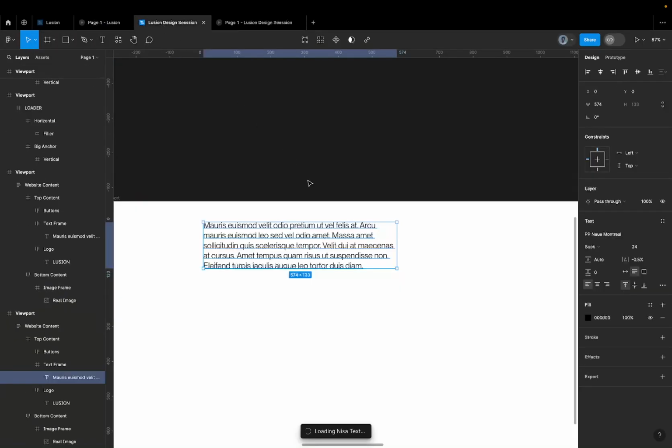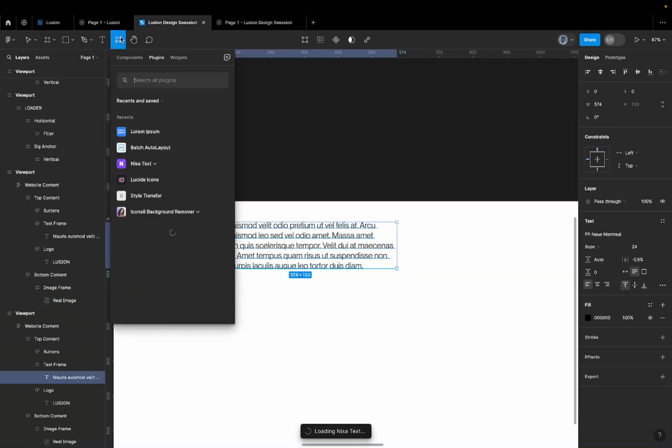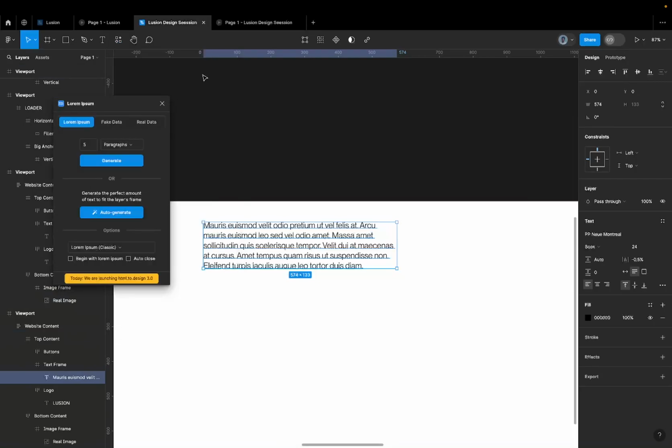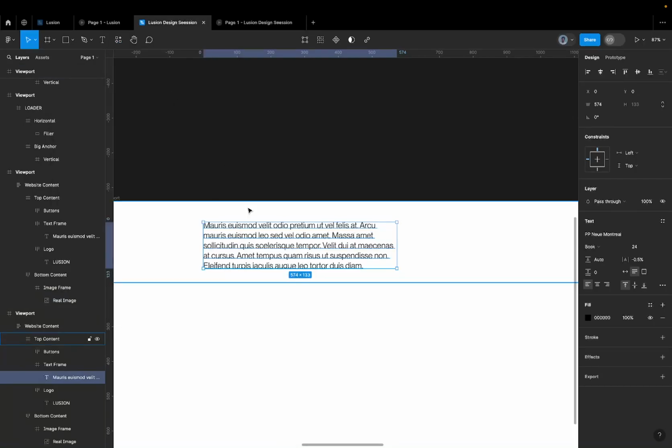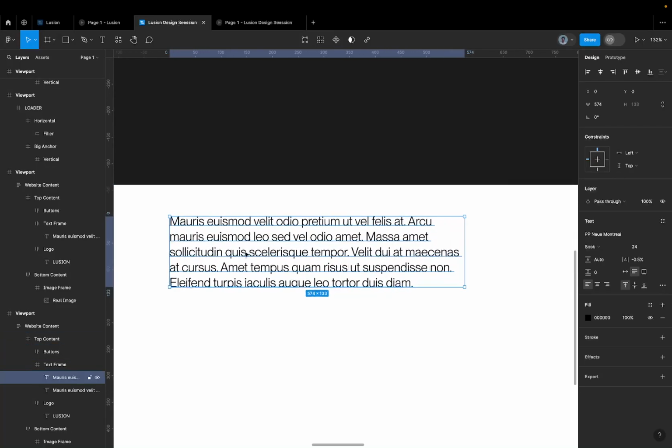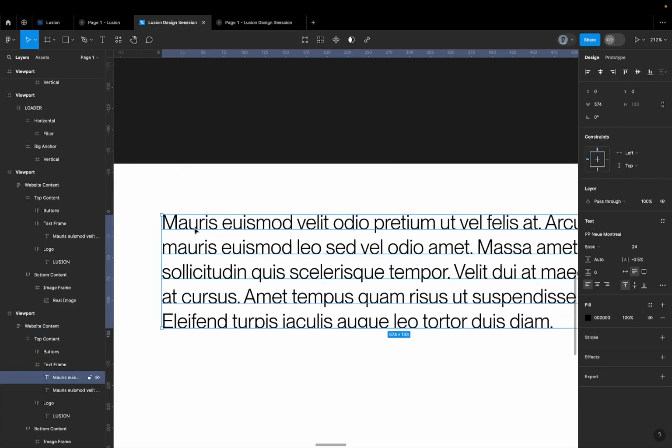Nah, I don't want to mess with this design. Oh boy. Okay. Let's go the long route. So what I want to do is to duplicate this text. So I'm going to count how many lines of text I have. So I have 1 line, 2 line, 3, 4, 5. So I'm going to make sure it's 5 duplicates or 4 duplicates like that. So everything comes down to 5.